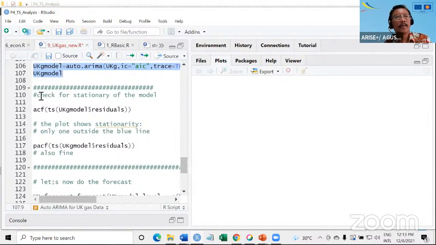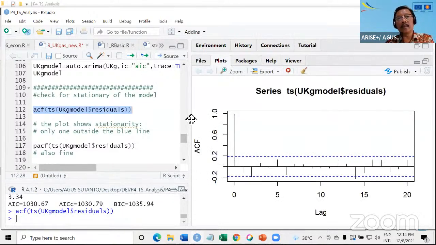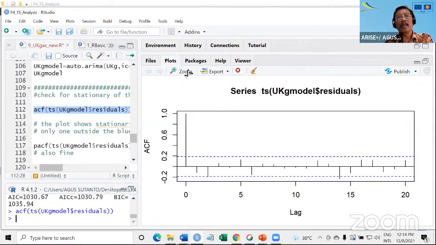Oh yeah, don't forget to check whether there is stationarity or not in the model. So we run this autocorrelation function and then the partial autocorrelation function. It should not show any long dying series; it should show a cut somewhere here.